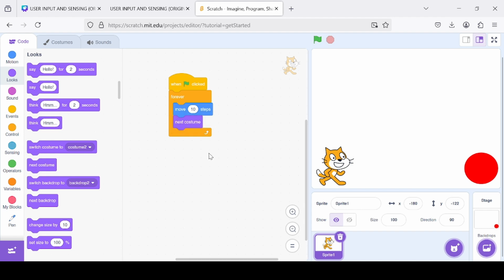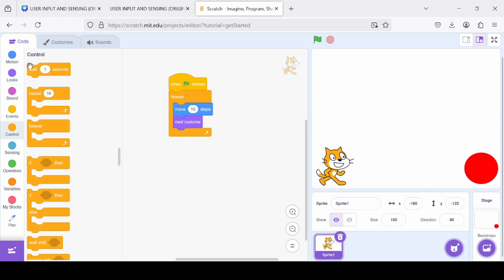You see what I'm doing. This is going to make our cat look like it's moving, as you saw in our previous project. Then you go to controls, drag this wait block and drop it right here. Then you change the seconds to 0.3. Not bad. That's to make our sprite move. And you see our sprite is working. We're not done yet. Let's take our cat back to its normal position. Now we go to our controls again, look for the if then block. We drag it and drop it inside the forever loop.